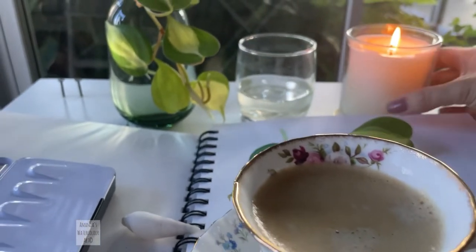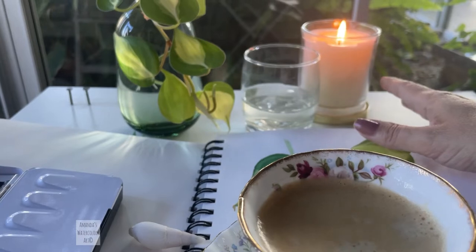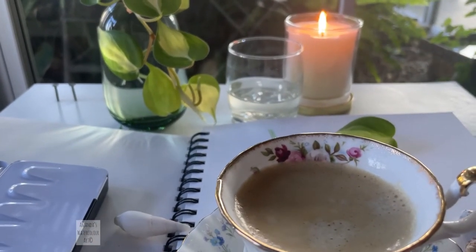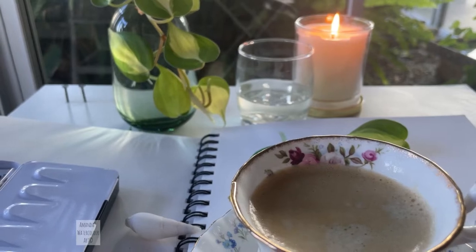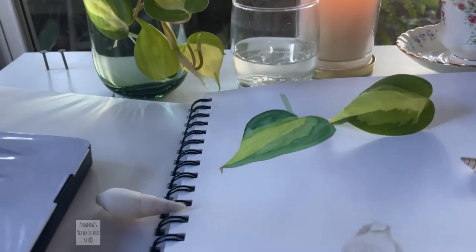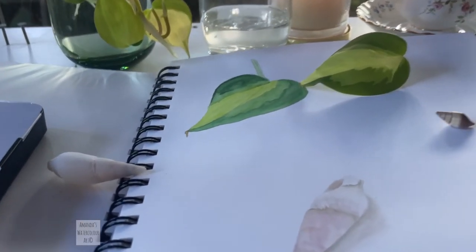So I'm just going to move it out of the way. I've got a lovely candle on here because it's supposed to be relaxing, and candles, I don't know, the smell of perfume makes me relax. It just makes me a little bit more relaxed to smell beautiful stuff.